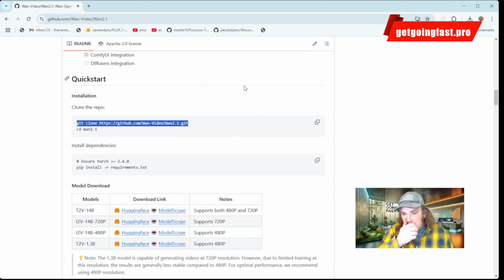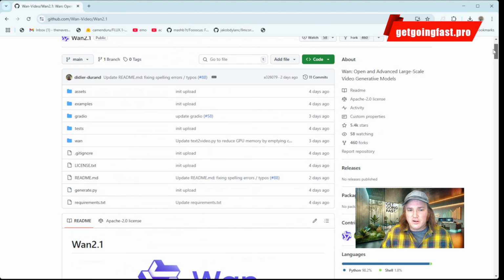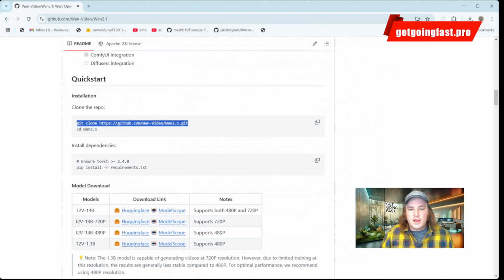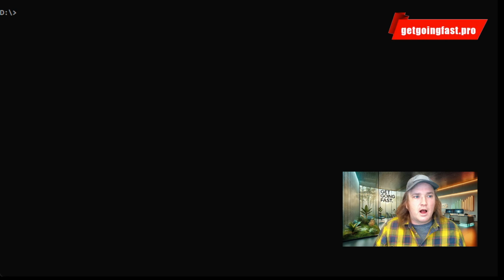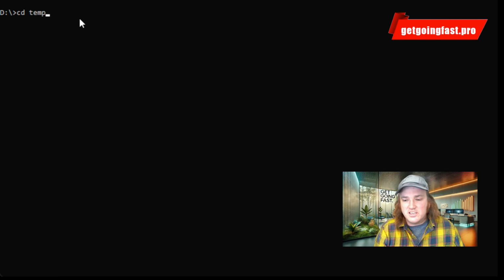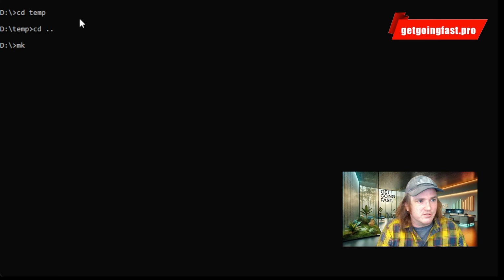First of all, let's go ahead and copy this git clone. What we're going to do is get all of these files and download them onto our computer. So let's get over to our command line. I've got a temp directory, so I'm just going to type cd temp. Now you would probably make a directory and call it Wan2.1 or something like that.